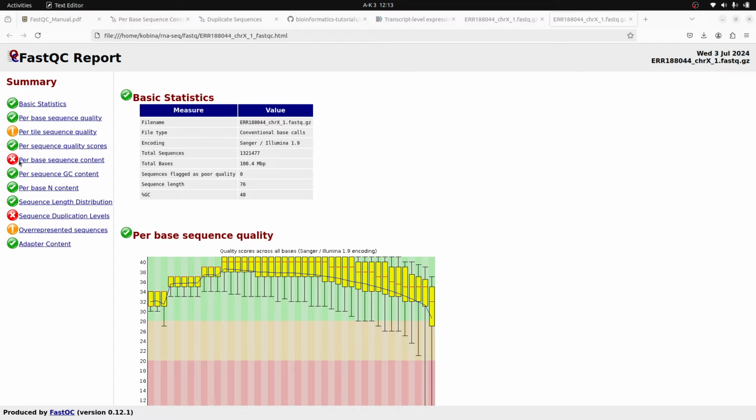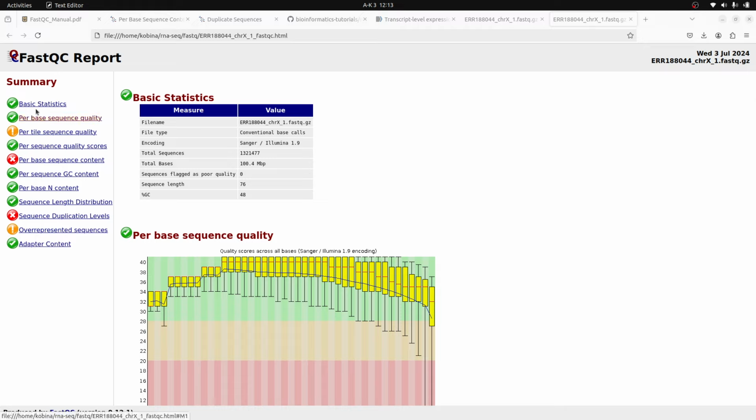Okay, and so without even going through these reports, these color schemes or symbols should give you an overview, and then you can start looking at those that are of interest to you. So from here, a lot of the things are okay, they are looking good. We also have basic statistics here. Here I will just look at the sequence length. It says 76. Illumina reads are short, so this makes sense.